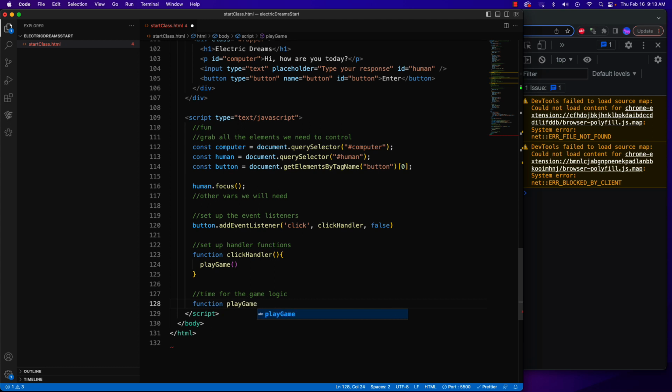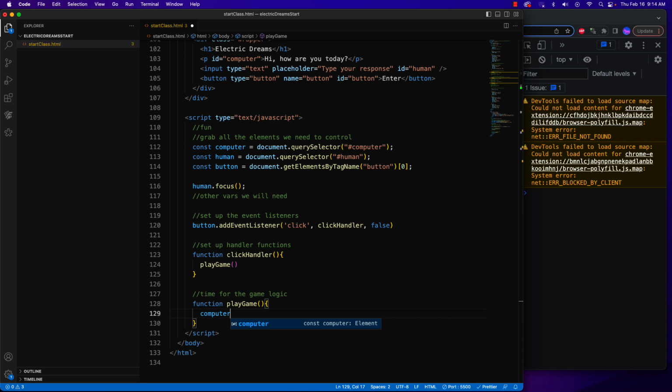So now I'm going to set up my function play game, and within this function I just want to make something happen with that, and what we can do is set up and print out our computer message here.